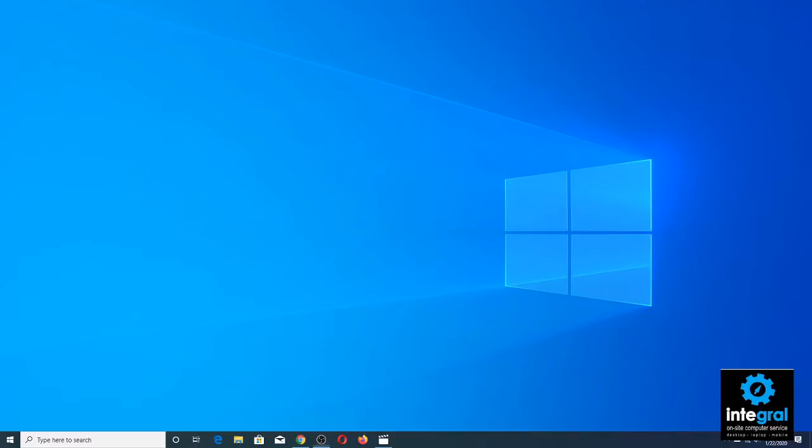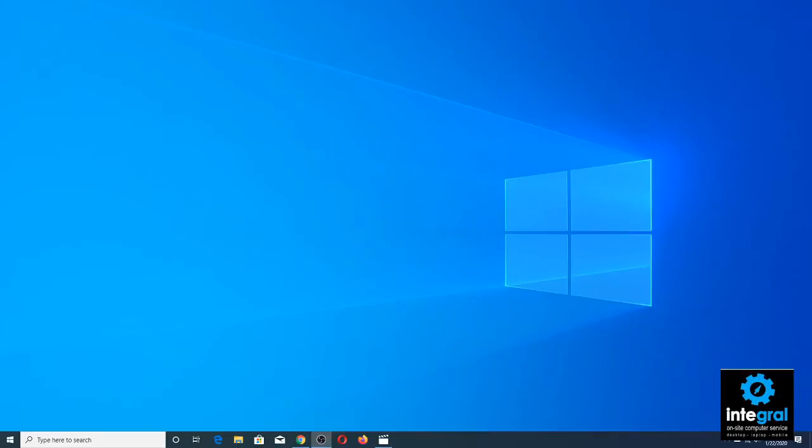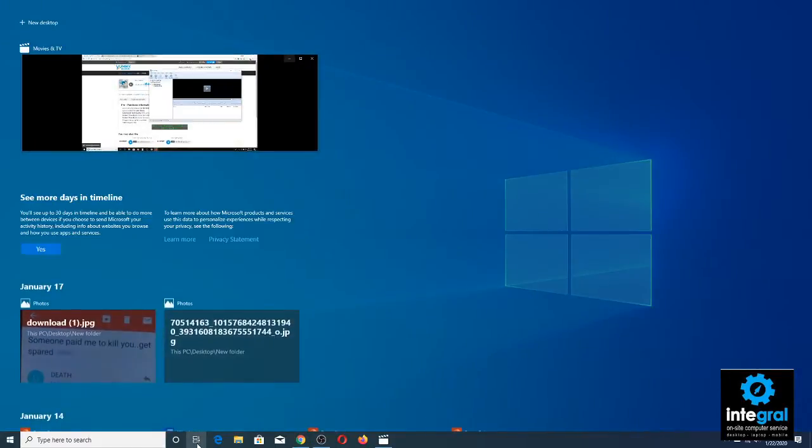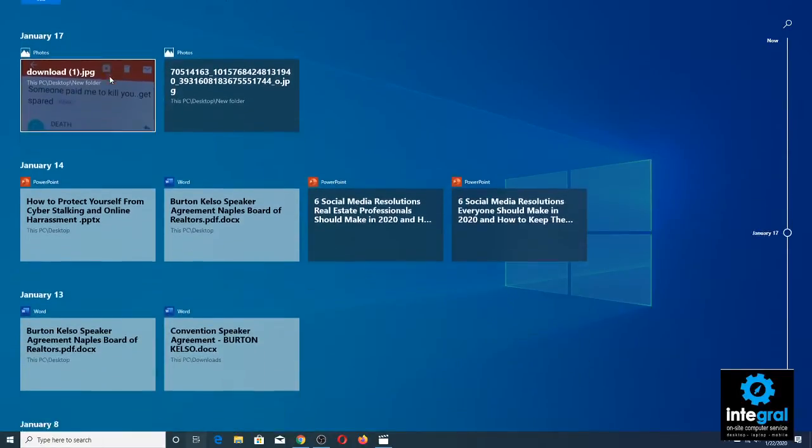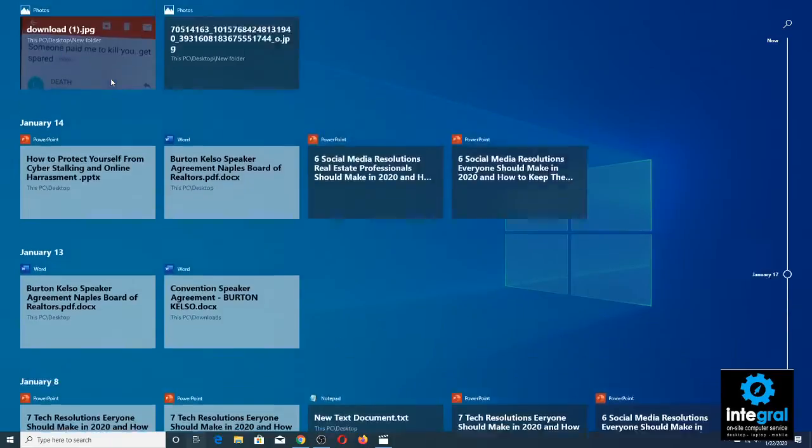Once you get the Task View button, you will be able to go in and see many of the tasks that you have performed on your computer. So let's switch back to our desktop and click on Task View. As you can see, you have multiple items showing up in Task View. At least I hope many of you are seeing this, and it looks like you are. Under Task View, these are some of the tasks that have been done on this particular computer.